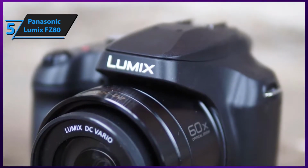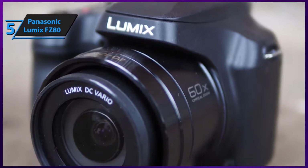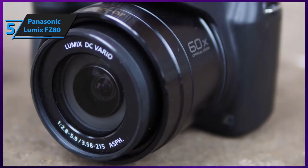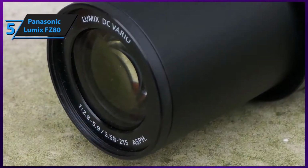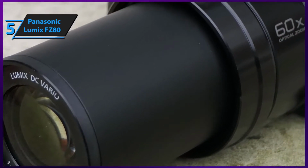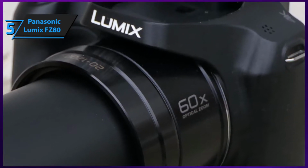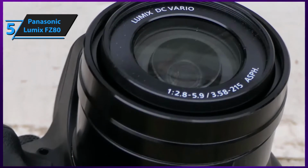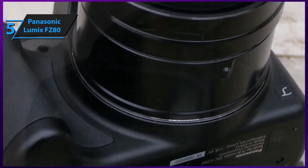Lumix FZ80's OIS feature is among its most important ones. It significantly enhances the quality of images and videos in a passive way. You don't need to use this feature, yet it will drastically improve the sharpness and accuracy of taken photos and clips. Furthermore, the 18.1 MP sensor sports up to 60 times zoom. Truth be told, most bridge cameras can easily outclass the Lumix FZ80 in terms of zoom range, but 60 times is by all means pretty decent. Paired with the image stabilization technology, you'll get to snap some long-range shots with superb precision and accuracy.